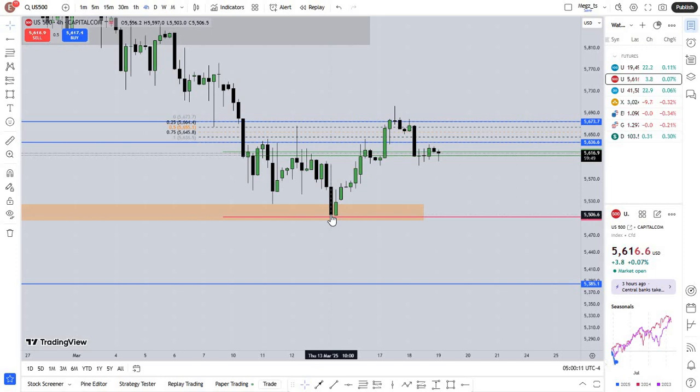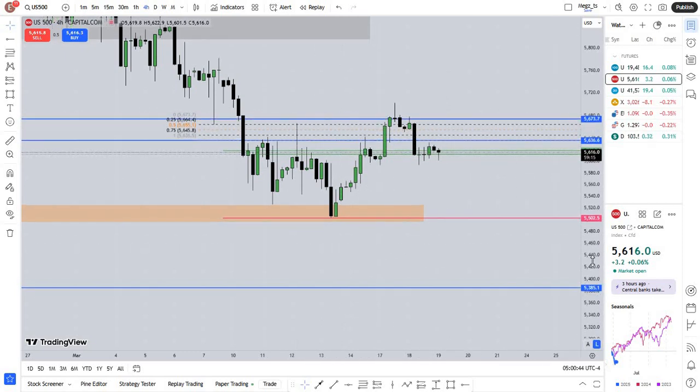That's what we call engineered liquidity, because on these pairs it took it out. Some people can see it as a kind of SMT divergence, just to take this run higher, to take out this high, not just for reversals. That won't be bad, but for me, I saw it as engineered liquidity. Price took out the low here, and on the other side it didn't take it out, only to trade back to run this and come back again for it.